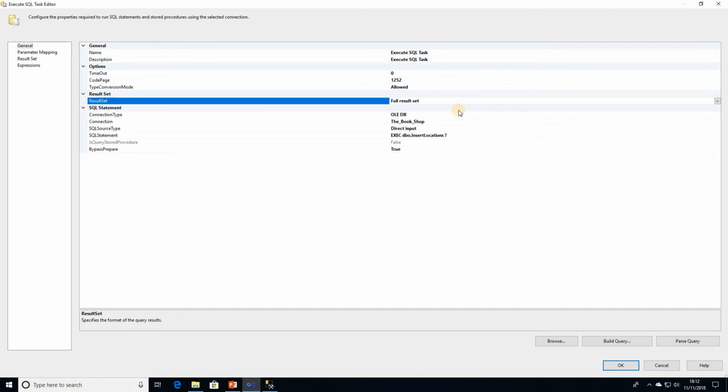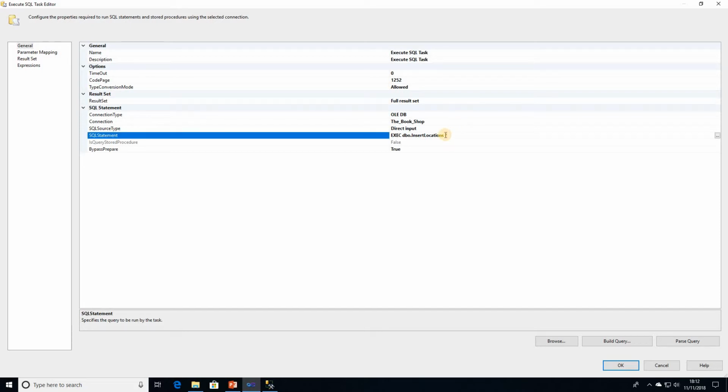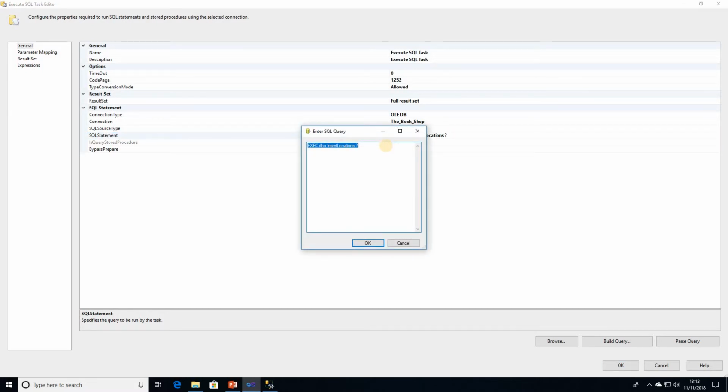If we want to return a whole table into Integration Services, then this is what we need to be looking at. And again, we're going to be changing our SQL statement, and we are going to be keeping it simple. We're just going to be changing this to a select location. We can see within the SQL query window as well, it doesn't actually format our SQL queries very nicely.